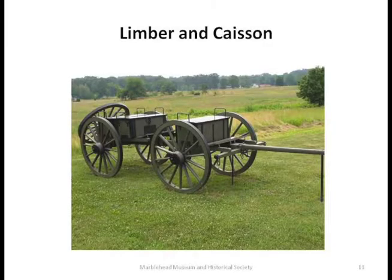The limber was the front piece of an artillery unit. On each side you had three horses — one man rode one horse and controlled the other two — giving you six horses total. Each gun required the limber up front, which had harnessing for the horses and a hook to tow the gun. Depending on the size of gun, you could sometimes carry an extra ammunition box on the limber.